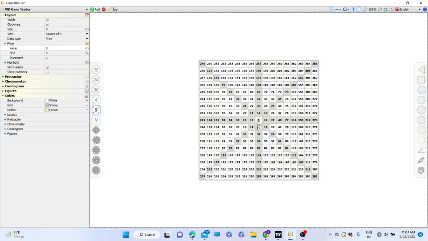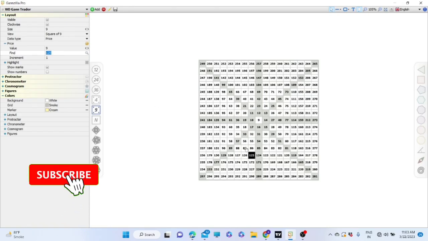Mostly we use 1, but sometimes when the stock value is very high, like above 5000, then we can change the initial value to 2 or 3000 to make the size of the square smaller, which we will discuss in detail. Using find, you can find any number in the spiral. Like if we enter 125, here is 125.